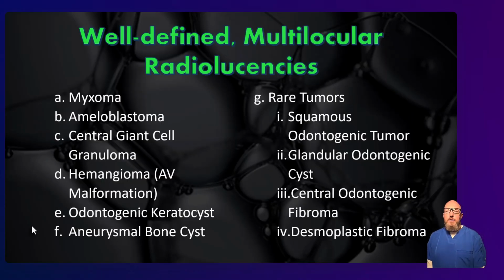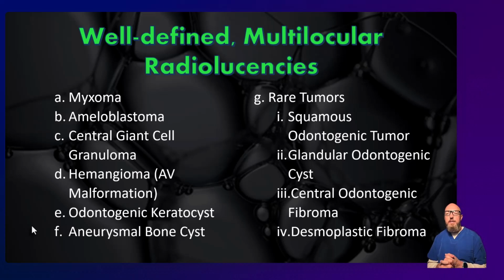All right, so that's our MACHO acronym. Remember, myxoma with its straight septation, ameloblastoma with its curved soap bubble appearance, maybe sometimes that honeycomb appearance, CGCG and its vascular cousin, the aneurysmal bone cyst, with granular, wispy septation, expansile. Hemangioma, better called AV malformations, honeycomb, sometimes has that sunburst appearance, or it can have the serpentine canal appearance, and those are very dangerous. Be really wary of those. I would recommend anytime you cut into a bone lesion, aspirate first before you really cut into it, unless you're prepared to stop excessive bleeding.